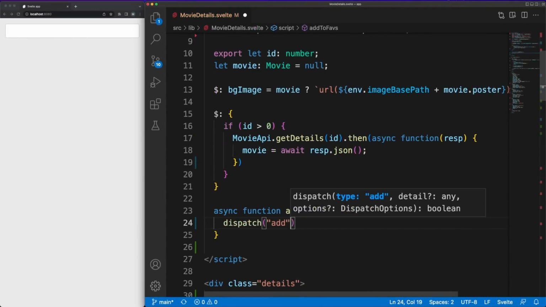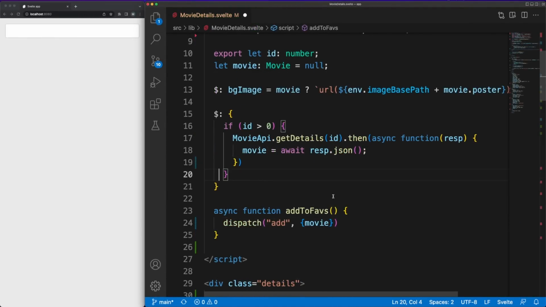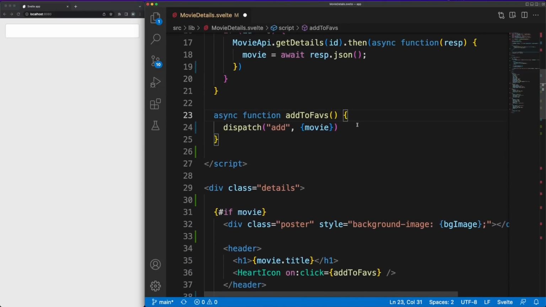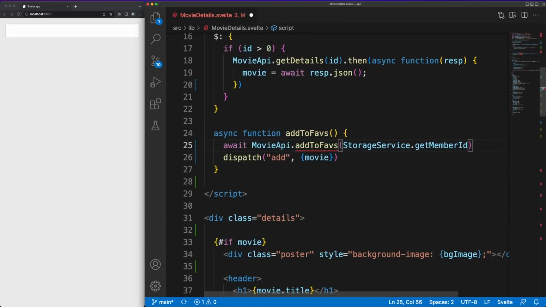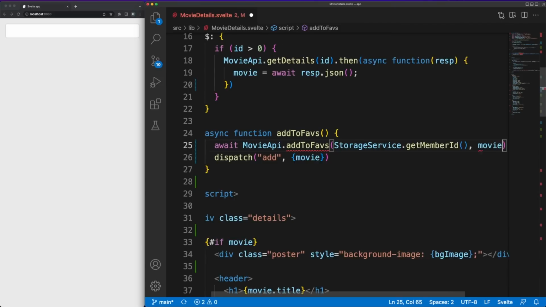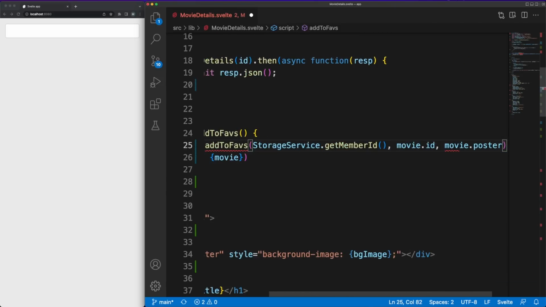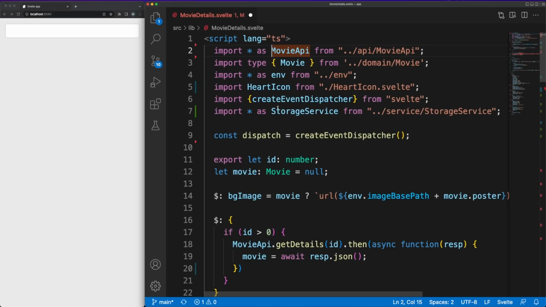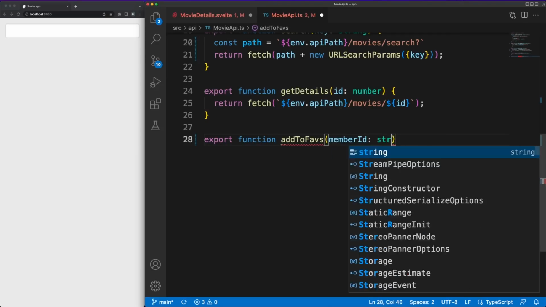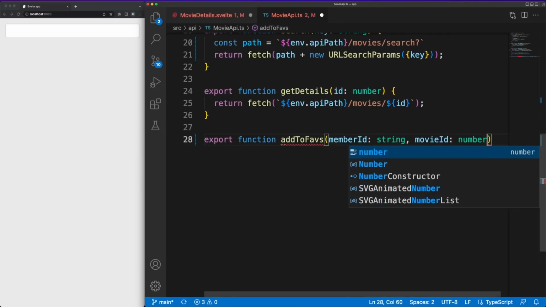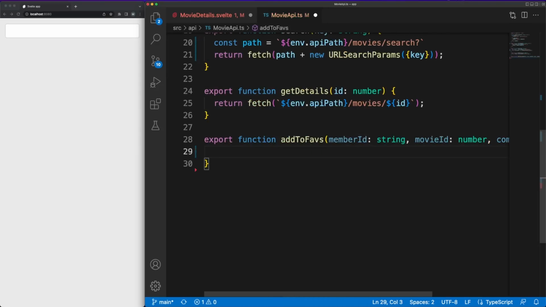In the movie details component, we'll make a backend post call to send the movie in the list, and we'll also dispatch an event for the parent component. The parent app component needs to know when the heart icon was clicked so that it can close the modal by setting the selected member ID to 0. We'll send the movie poster as the favorite comment field to easily retrieve it for rendering purposes. Keep in mind that, for time reasons, I'm jumping over some steps in the implementation. You might need to also handle API error returns, timeouts, and any other scenario other than the expected behavior.